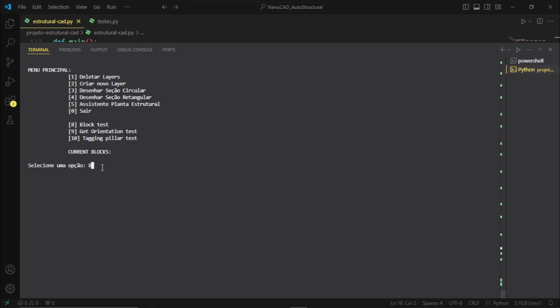To run it, I'll type here the option 8. Then it asks for its base dimension. It's gonna be 0.1. Its height is gonna be 0.15. It asks me whether I want to insert a finishing coverage or not. Then I'll go ahead and say yes. Option number 1. Then it asks me the coverage thickness. And the reference insertion point.